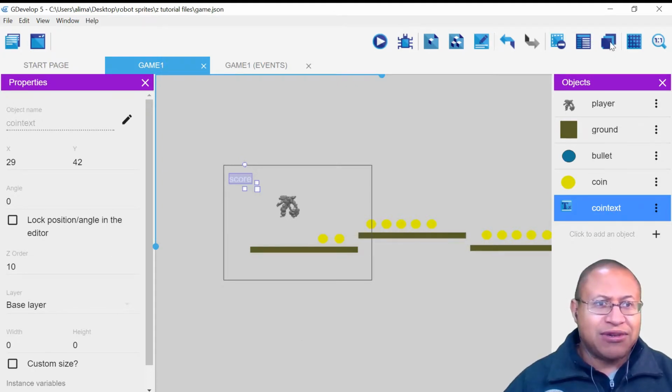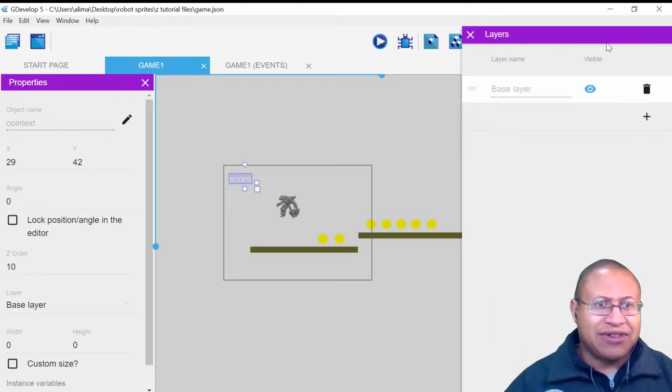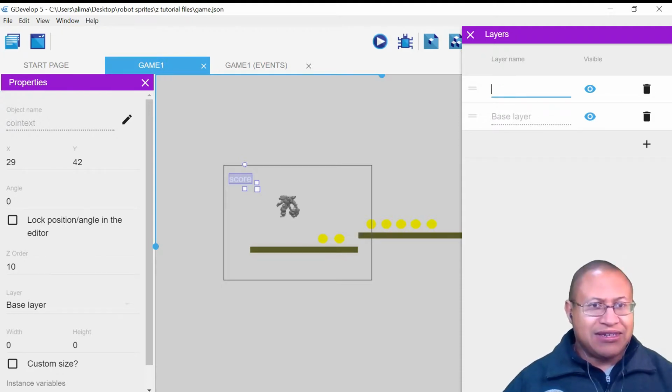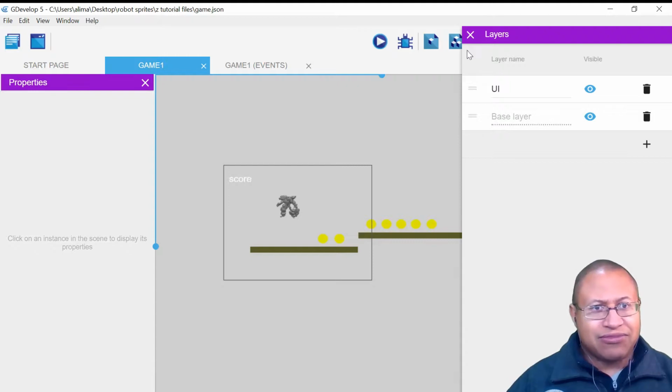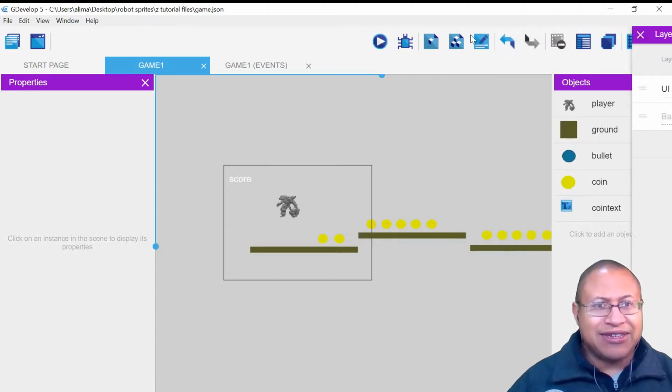What we want to do is go to this button near the top right, and this is our layers button right here. We're going to left click on that button, and we can see here's our base layer right here. What we want to do is click this plus button. We're going to make a new layer. When we hit that plus button, it's just called layer. We're going to change this to capital UI, which stands for user interface. It can be whatever name you want it to be. It doesn't have to be just that. We actually want to click on this X right here.